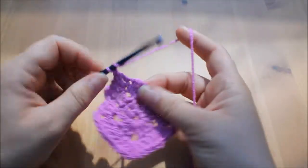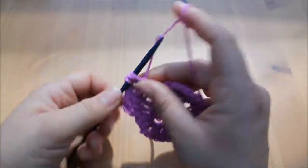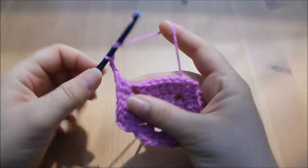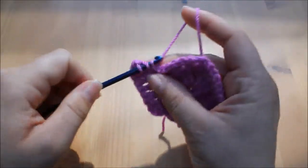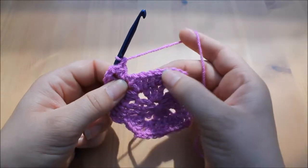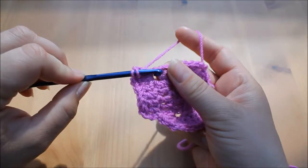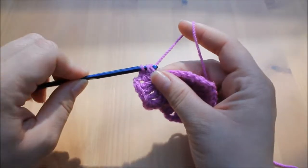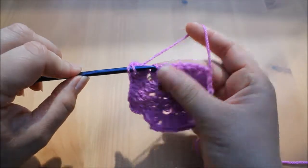So the same rules apply, two treble crochets, one, two, chain two for the corner, and then two more treble crochets directly into that same corner space. And again, we're going to work into the top of each of these stitches along here. So into the top of this stitch here, yarn over, insert underneath the V, yarn over, pull through, yarn over, pull through two, yarn over, pull through two, and again into the next stitch.